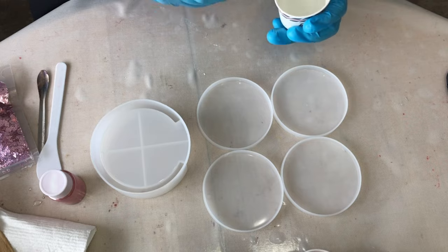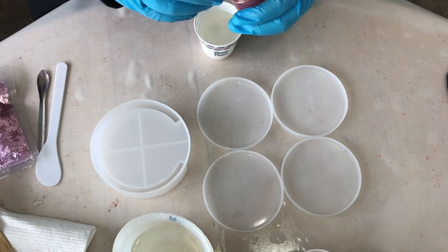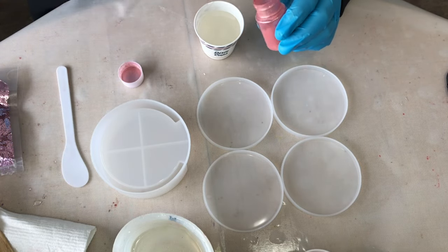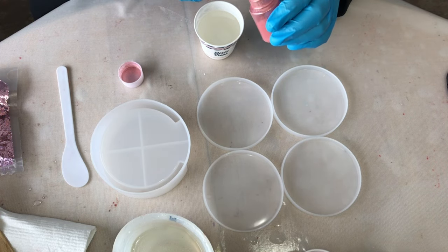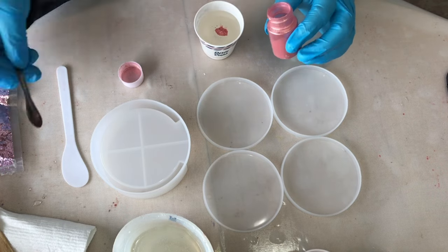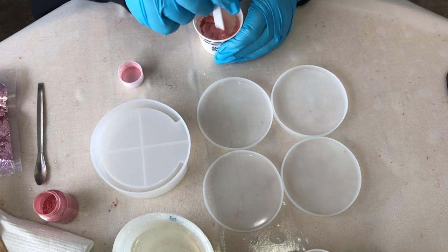And as you can see, I don't know if I've mentioned it in the past, but if you pour your resin over the side into the cup instead of directly into the cup, you'll have less bubbles. I'm not saying you won't have any bubbles, but you will have a lot less bubbles.